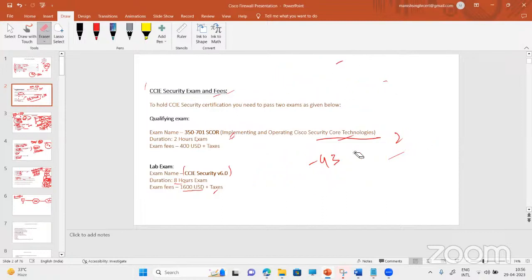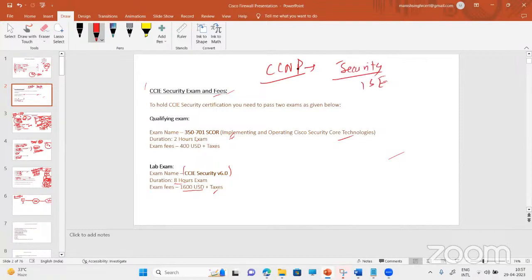For qualifying, you have to clear the core exam, right? But here, guys, I'm going to explain all the CCNP stuff. We are going to learn all the security policies, all the VPN technologies, even for the ISE I'm going to explain.